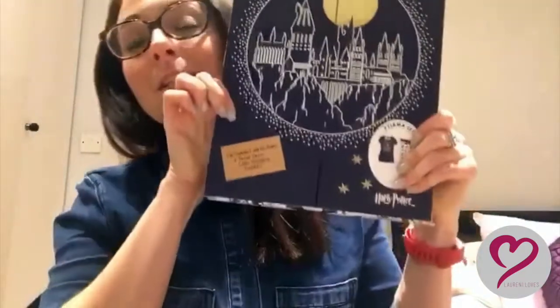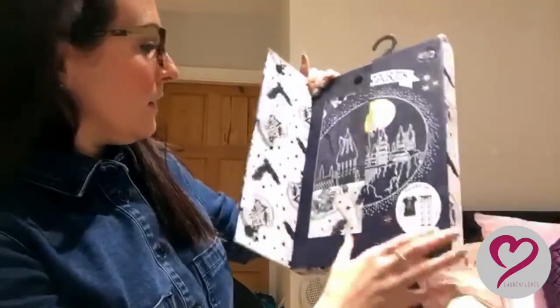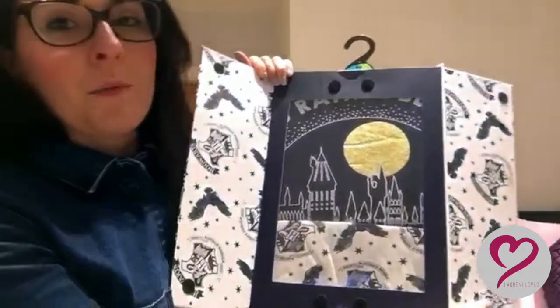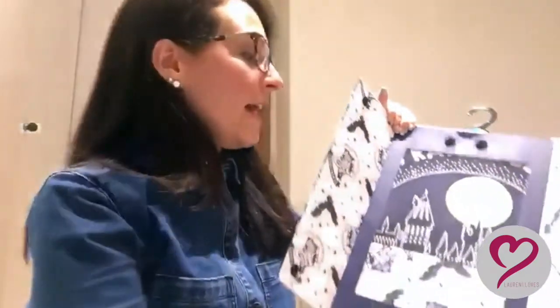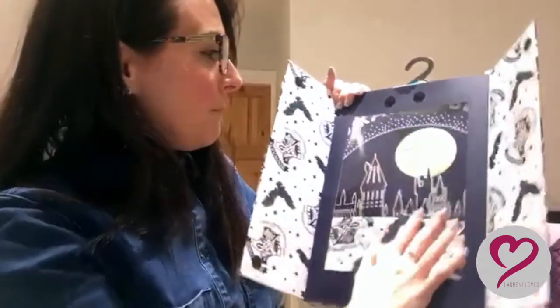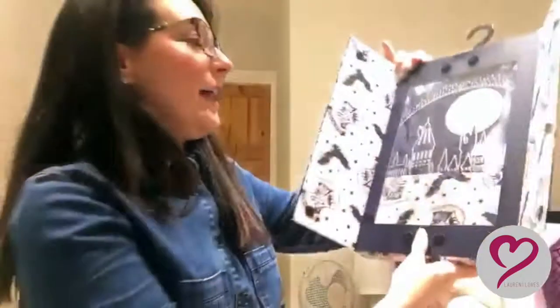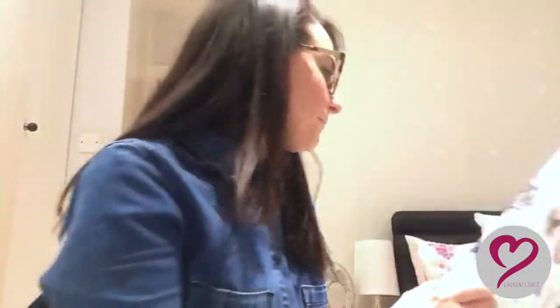The little purse was £4 and I've actually got her some other little bits as well — I'm not that much of a cheapskate! Next is my second lot of Harry Potter pyjamas. It's a pyjama set and it's £12, and I'm quite excited because it comes in nice little packaging. I haven't got them out yet but from what I can see they look really pretty. There's some nice gold foiling detail, and I'm looking forward to putting those on for the cold winter nights that are coming.